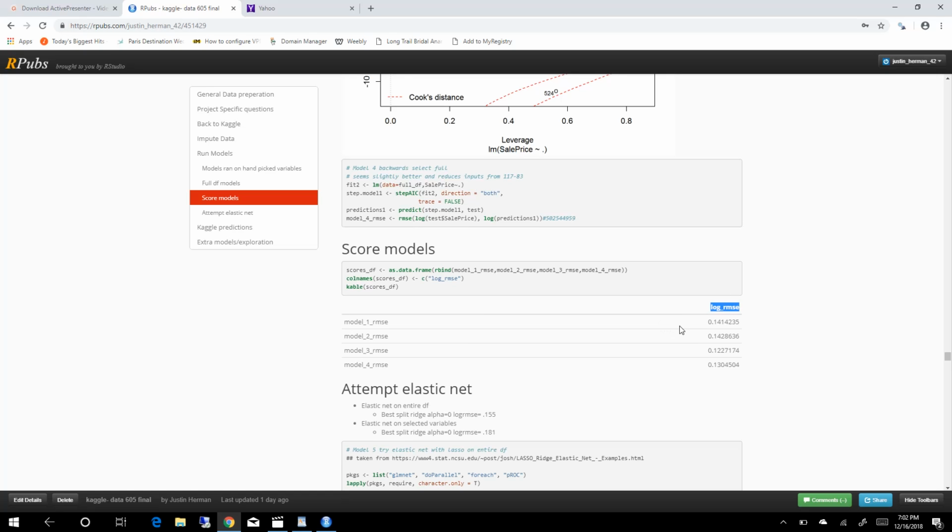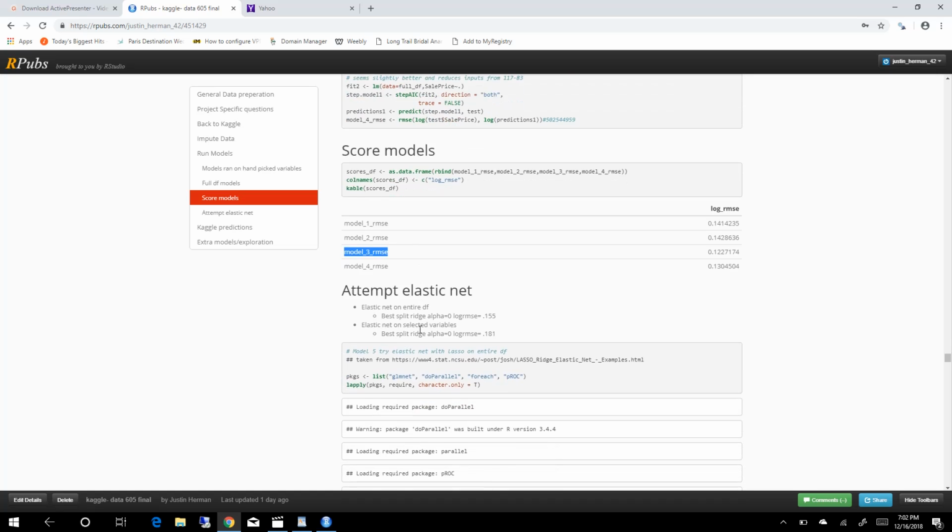Now, this wasn't cross-validated. This was just on a simple train split. But what we found was that my two models that were hand-selected had about a 0.142, and the two models with literally everything in it performed better. And in the end, I'm going to end up picking this Model 3 over here as our function to run on.